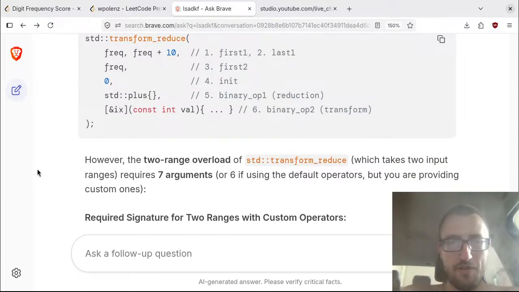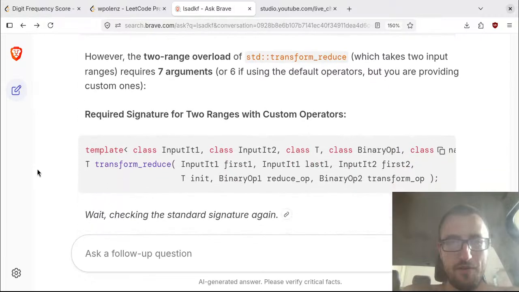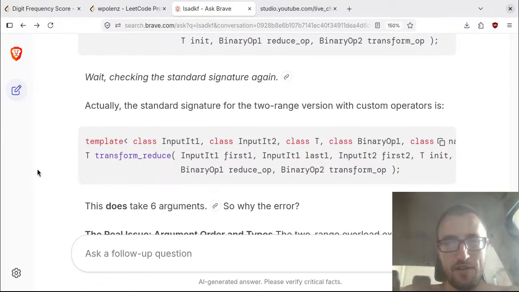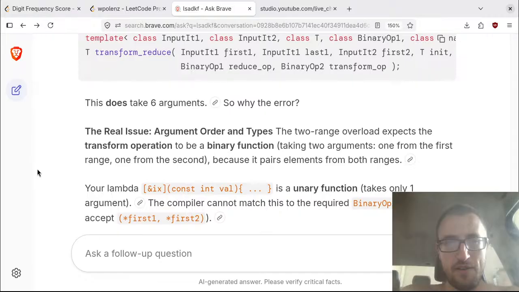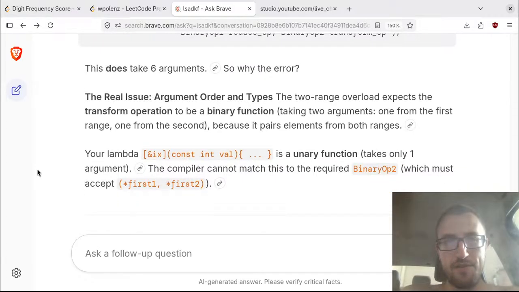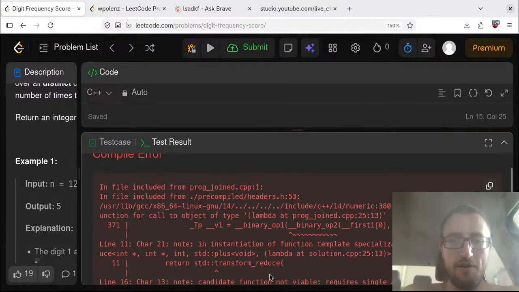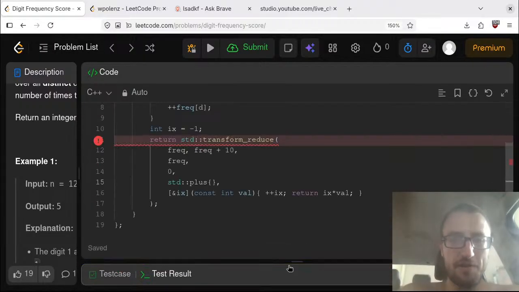Oh, 2 ranges. 1, 2, 3, 4, 5, 6. Order and types. Ah, it's a binary function. Ah, that's why. Okay. Oh yeah, I should have noticed that. It's a binary operation. Got it.